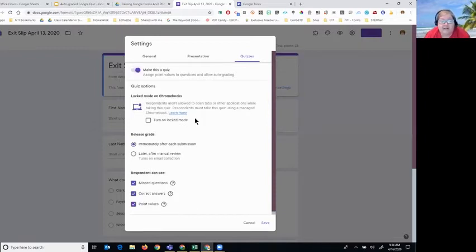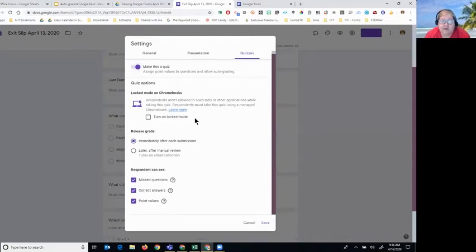Below that, it says locked mode on Chromebooks. This was piloted. I don't really know if it's out of the pilot program yet, but it was created so that when a student opens up a quiz in a Chromebook, they can't go to any other web page. It stays locked on that web page, and they can't go to other web pages to look at the answer.